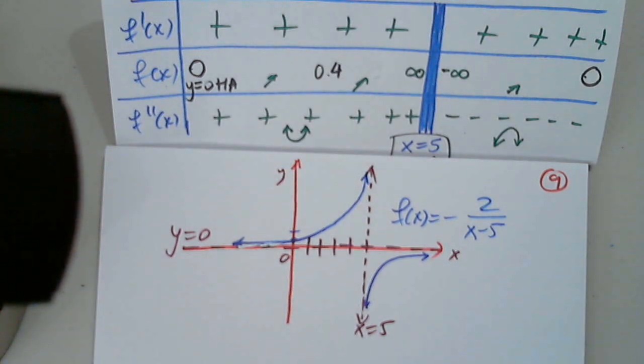Now, if you want to check anything with the graphing calculator, you have to be very careful. I show it just for you to see it, but you don't need it at all. So be careful how you plug it in. You have to put -2, divide, and put in parentheses, which is a must, x minus 5. And if it's different than 0, you have to create a new function with a horizontal asymptote.